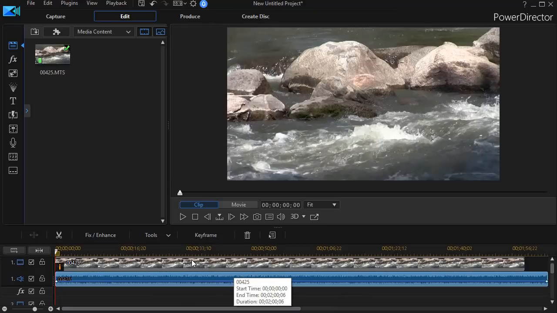Now obviously you can't do this with human voices because the audio would not match the movement of the face as people are speaking, but in the case of a river video like this, you can keep the sound normal even though you've changed the speed by increasing it or decreasing it.